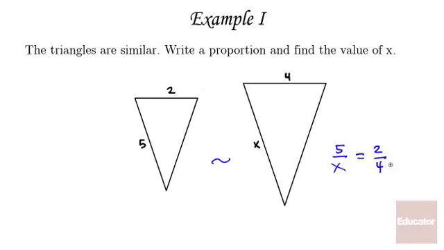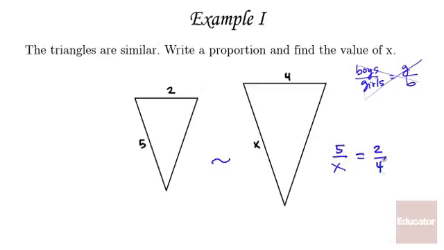Now be careful. If you're going to make a ratio of this to this, then for the next ratio, the top number has to be from the same triangle. So if it's going to be this to this, then you have to make the next ratio this to that. Okay? If you switch it around, then it's not going to be the same. It's like saying boys to girls equals girls to boys, right? You're flipping them. You're changing them. So you can't do that. So if it's this triangle to that triangle, then your next ratio has to also be from this triangle to that triangle.